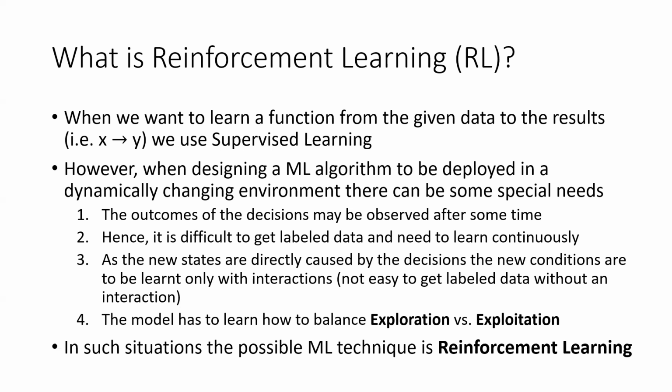So you take some actions, then you get some feedback, and with that feedback you change your policies. That means how you should take actions, and after the changes of these policies, you take actions in a different way in different states of the environment. The idea is that you want to maximize your reward and minimize your negative feedback. That is what all of us are doing. If you think about an organization, organizations are also like that.